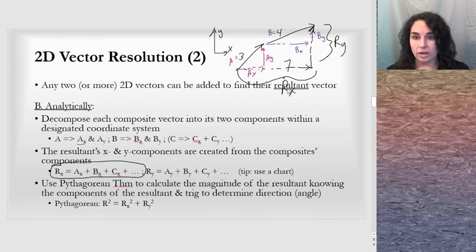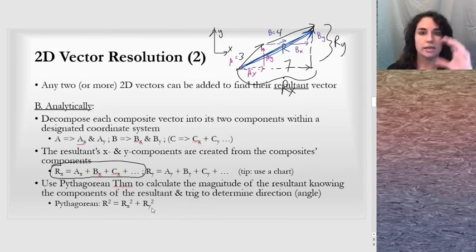Once I get Rx and Ry, I have the components of this resultant vector that's in here, right? If I take A and add B, I get this resultant vector, the blue one. And I know that its x component is going to be Ax and Bx added together, and its y component, Ry, is going to be Ay and By added together. And that's the general strategy. Once I know the two sides, the adjacent leg and the opposite leg, I can square those and add them, and that will give me the magnitude of the resultant. And this is how we add vectors.